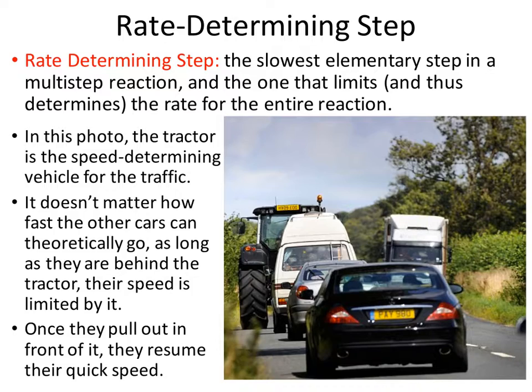So our rate determining step is one of our more important steps when we're looking at the kinetics of a reaction. The rate determining step, or sometimes it's called the rate limiting step, is the slowest elementary step in this multi-step or series of steps of the reaction. And it is the one that limits the overall rate for the entire reaction.